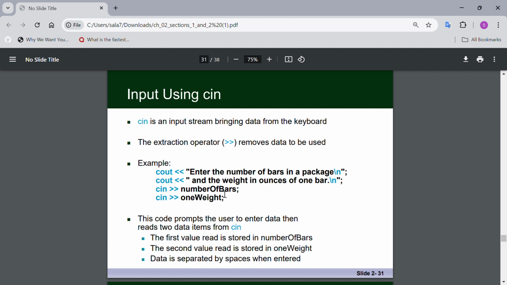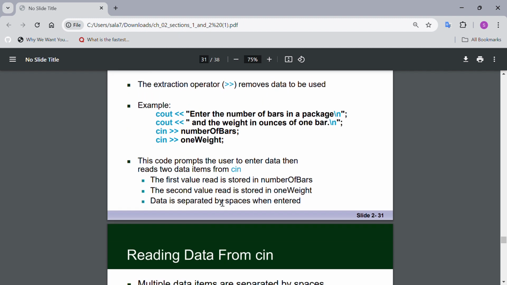So cout insertion operator, enter the number of bars in a package, backslash n, then cout, and the weight in ounces of one bar, and then we require the user to enter the number of bars and one weight using the cin extraction operator, and then we store them in two variables called number of bars and one weight.